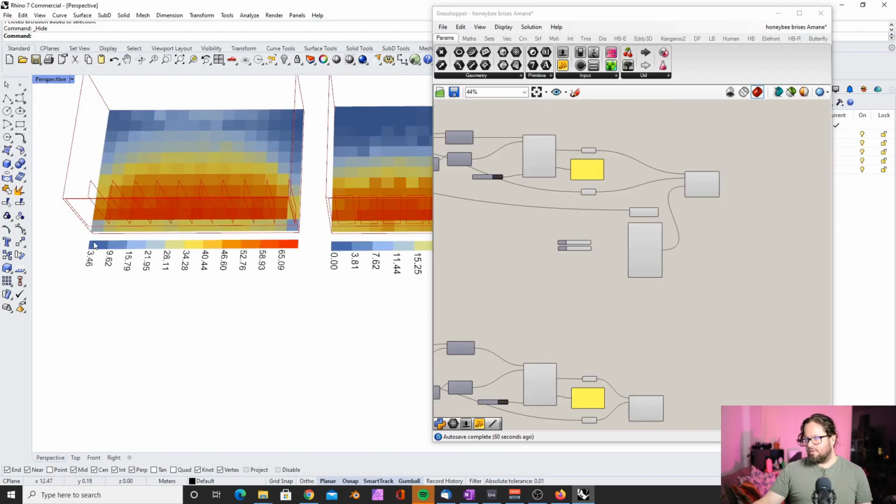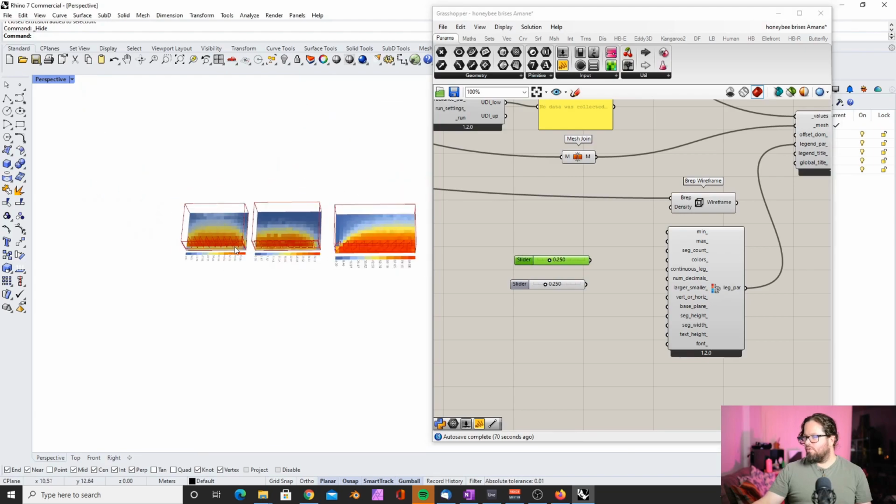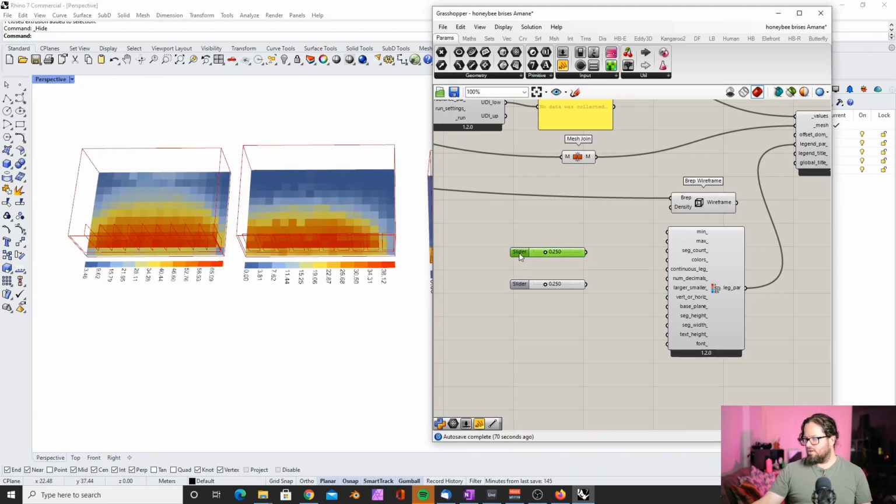And the same happens here. The minimum is 3.46 and the maximum is 65. So the best would be to go for both extremes. Here we have 0 and here we have 3.46.